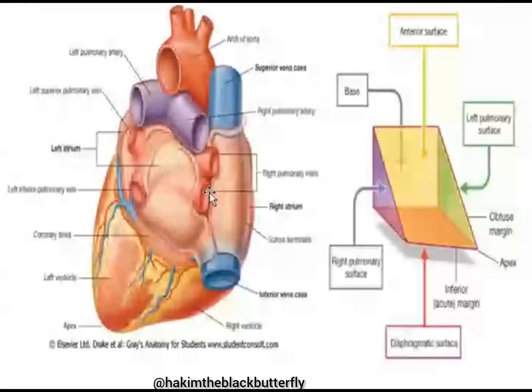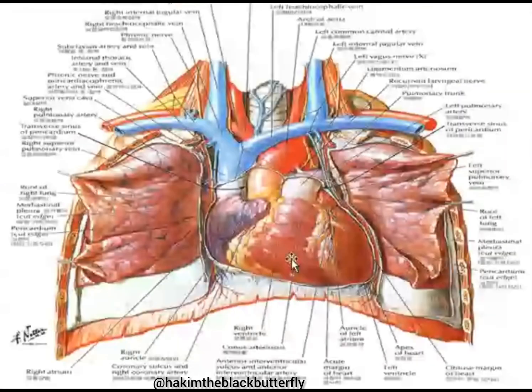Some textbooks will also give you the superior surface, which has great vessels, but the major ones I'm talking about are the anterior, the inferior, and the posterior. And I say that the posterior surface is also known as the base because it is opposite the apex. You also have to appreciate that the right ventricle and the left ventricle participate in formation of both the anterior surface and the inferior surface. Because after forming the anterior surface, they go to the inferior surface and also participate in its formation. The apex of the heart is in the left ventricle.